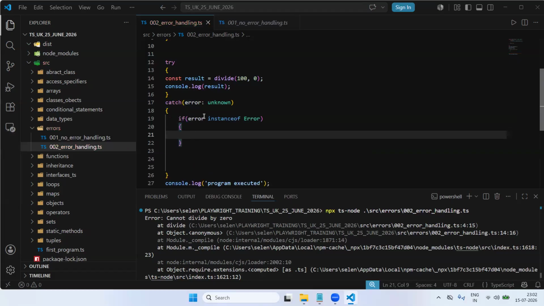As I told you, Error is a parent class of all the errors. There are different types of errors, like file not found error and parse error. Whenever you are trying to parse an invalid file or invalid JSON file, you will get an error. Again, if you try to identify a file whose path doesn't exist, then you will get a path not found error. All these are children of this Error class.